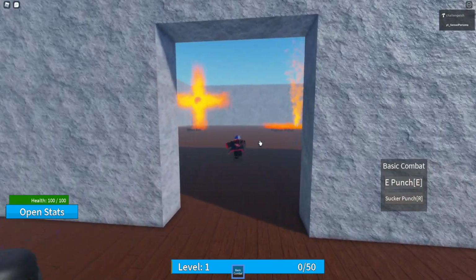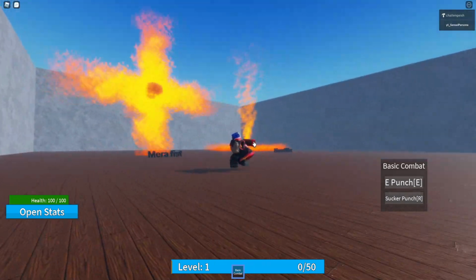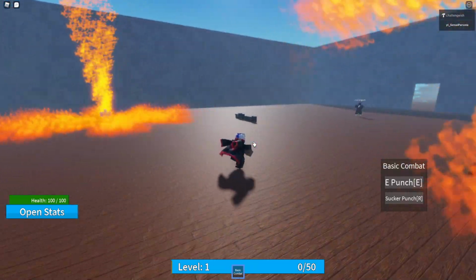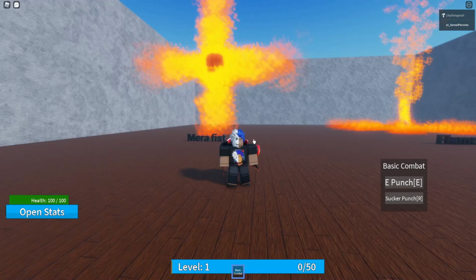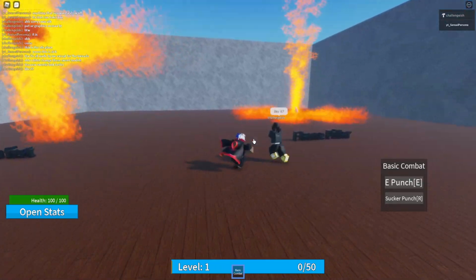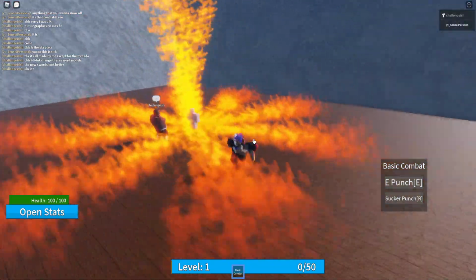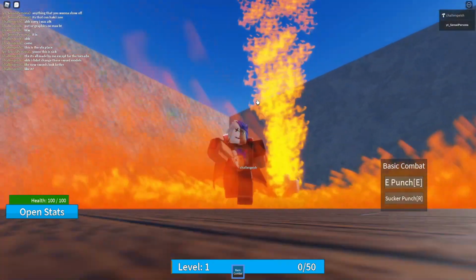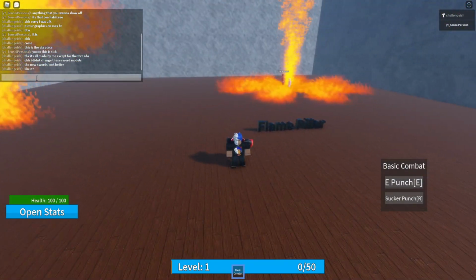Oh, what's in here? Mara? You boys know I like some Mara here. Fire Fist? Ooh, it looks like Fire Cross here. I didn't know we got that. Fire Flame Pillar looks like it mixed with Pokemon. Like you know how the Fire Blast is right here? That's dope.